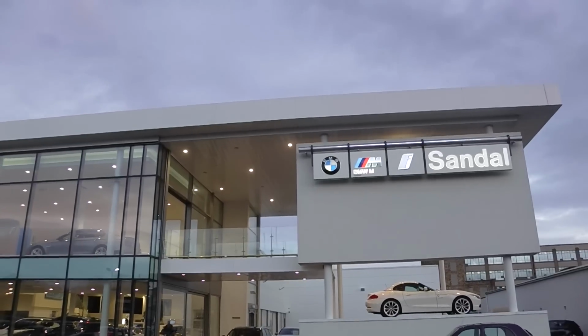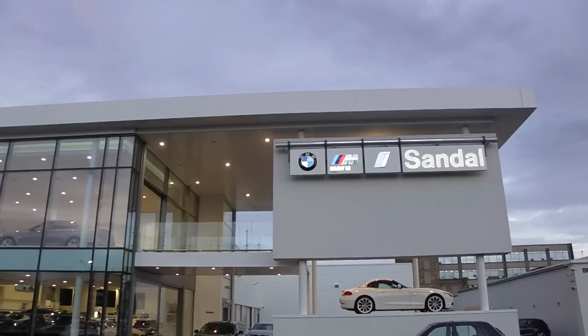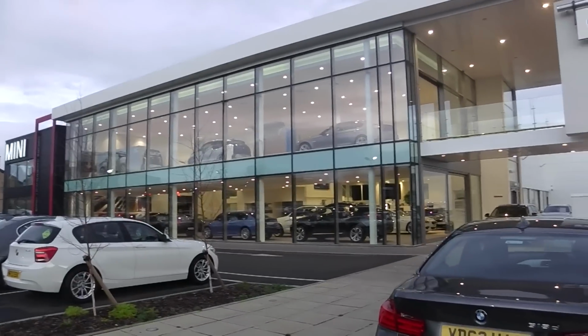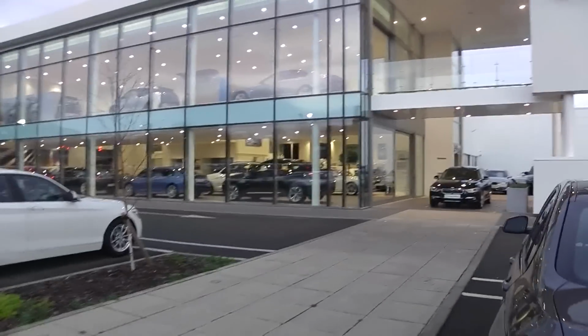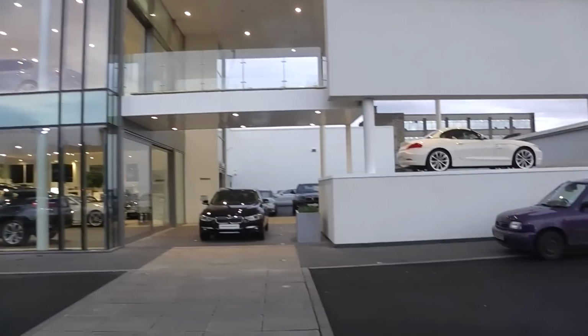Okay, here we are at Sandal, Huddersfield. I'm going to do a video diary of living with the BMW i3. We're going to take it for the weekend, see what it can do, and just find out bits and pieces about it. So really looking forward to this. It's going to be very interesting. First time to drive an electric car.